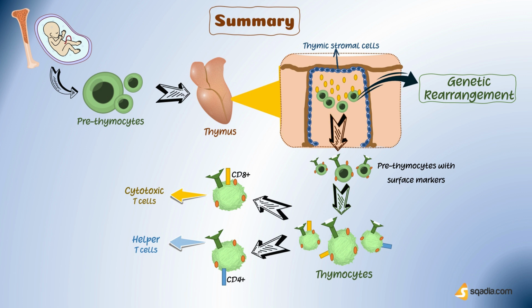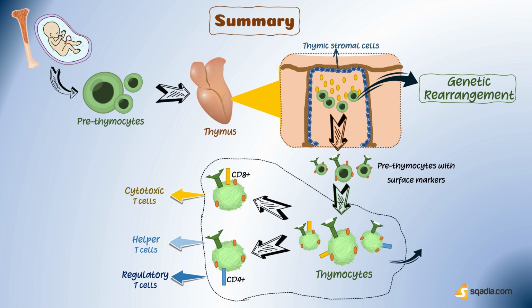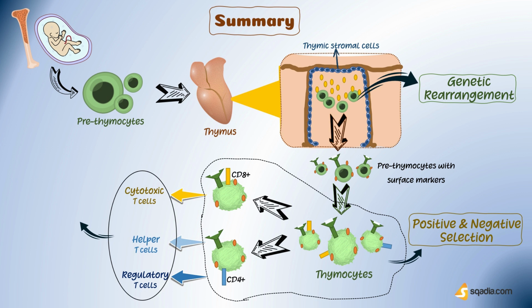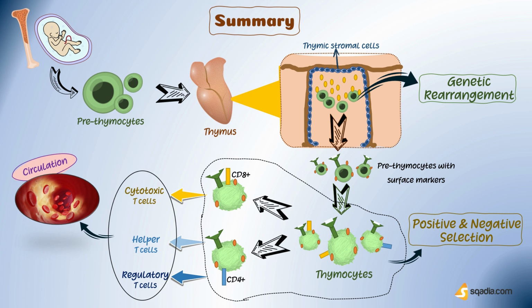At the stage when thymocytes have developed both surface markers and haven't chosen a particular subset, they go through positive and negative selection, where they are selected on the basis of interaction with the self-MHC molecules that we will discuss in detail later in this video. After this selection, and proper development of thymocytes into mature T cells of a particular lineage, they are ultimately released into the circulation as naive T cells. So, this was a brief summary of the entire process of T-cell development and selection. And we are going to discuss each and every step in detail in this video. So without any delay, let's get started.